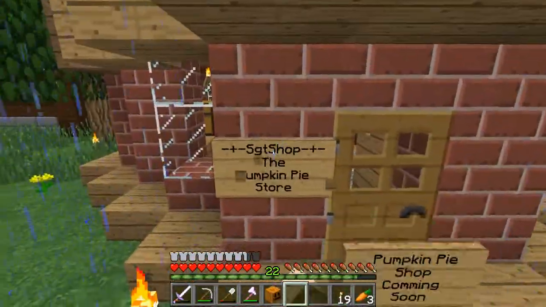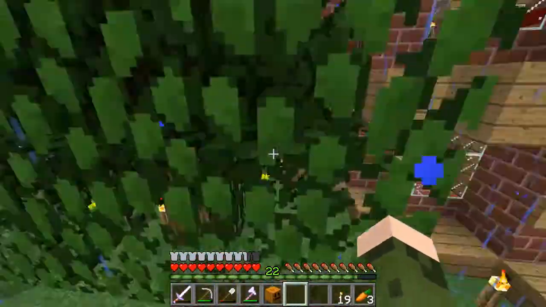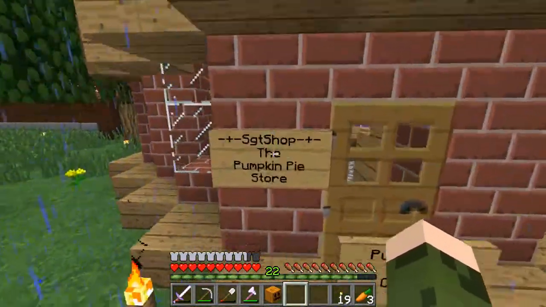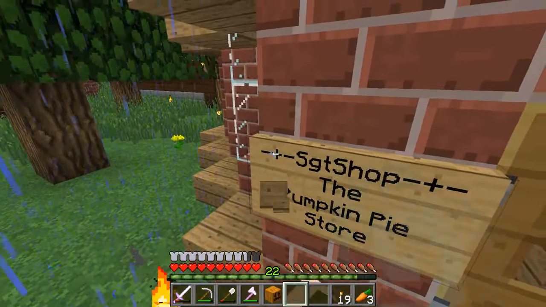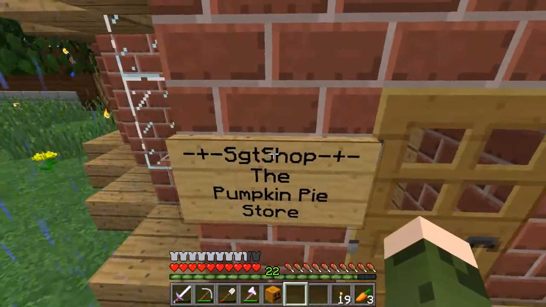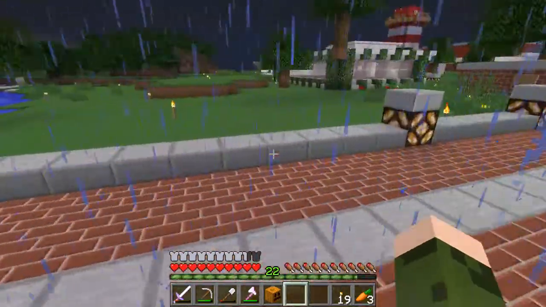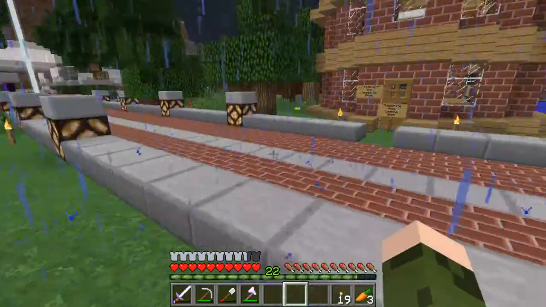But anyway, just before we go, the shops that are going to be my shop. I'm not going to be Chucky's shop. I'm going to have it like this: negative plus negative. Sergeant shop, negative plus negative. And then whatever I'm selling. So I think that'd be quite cool.